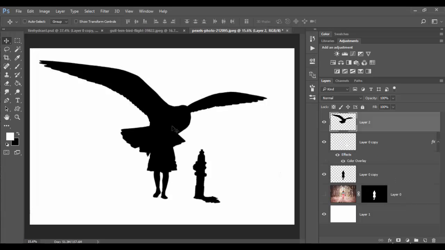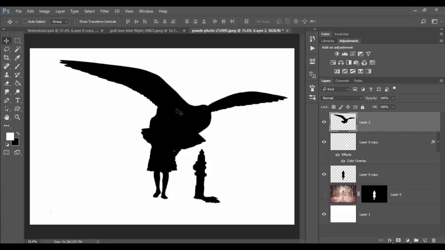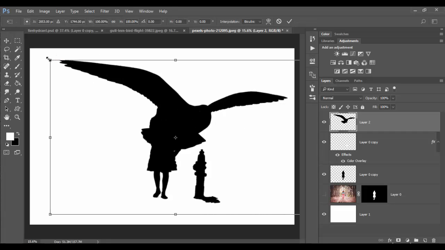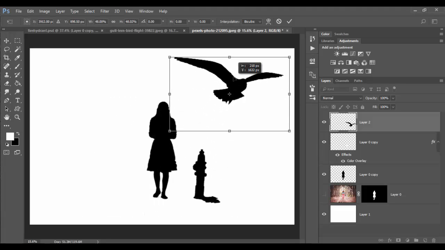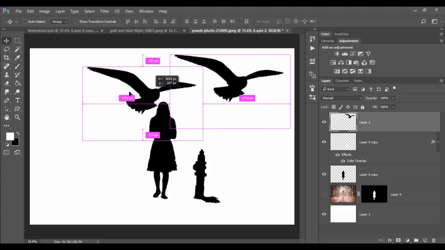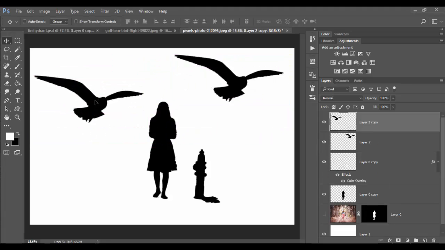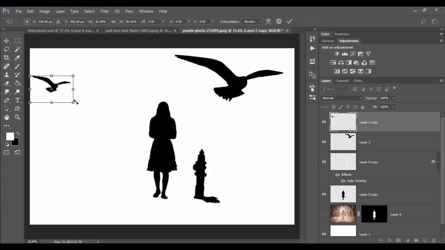Here's the bird, and maybe in this instance we'll make some duplicate copies of this. First, the bird is rather large, so I'm going to hit Control T or Command T, hold the Shift key, and grab a corner to scale it down a little bit. I'm going to keep the original a little big here, and click Return. Then I'm going to duplicate some copies by holding Alt or Option on the image to make a copy. With that copy, I'm going to hit Control T or Command T on the Mac and scale it down quite a bit. I kind of want it to fit inside the figure to some degree. Something like that would be kind of cool.